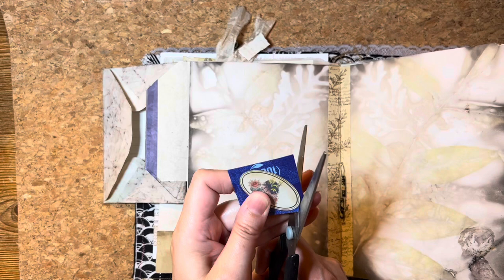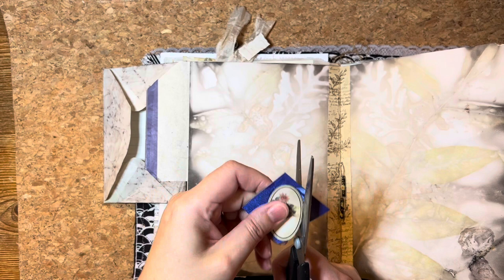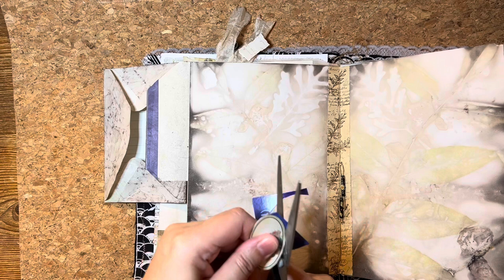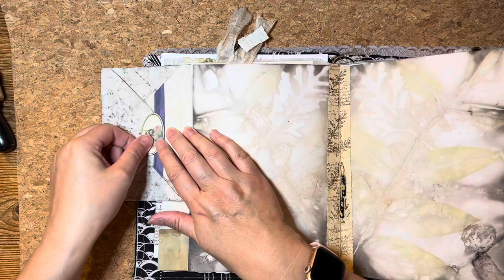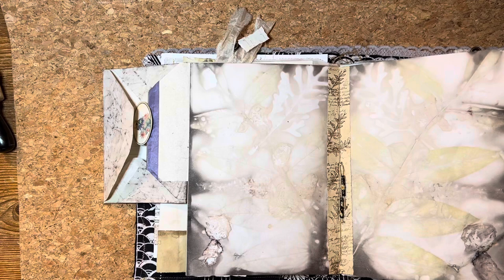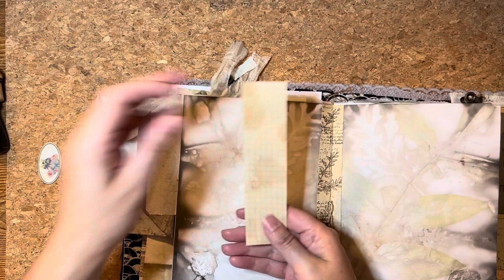So I'm now just cutting this label out, and then I think this will act as my closure to keep that letter, extra writing space in the folded envelope, in check. And then I think we'll have it up that way, and then that will be the closure on this thicker bit here. That's going to stick on there and just keep that in place. But first of all, I want something on there just to make that nice. Right, going through my scraps, I've just found this squared paper. I'm just going to add that in there.